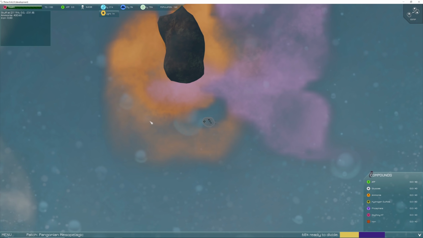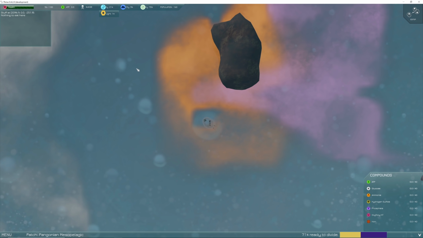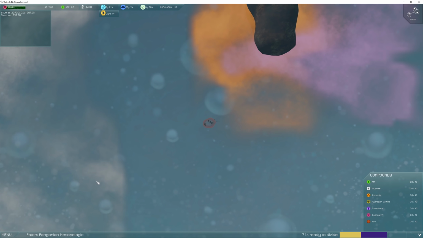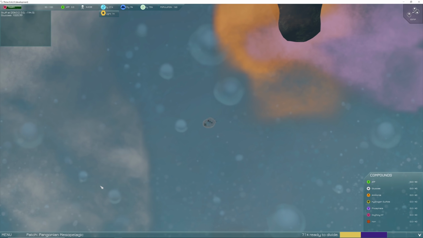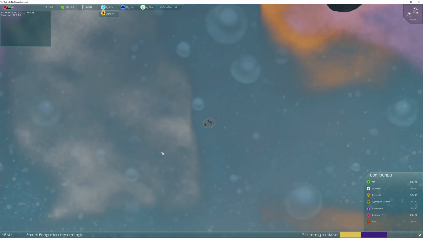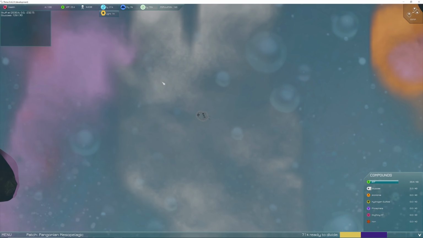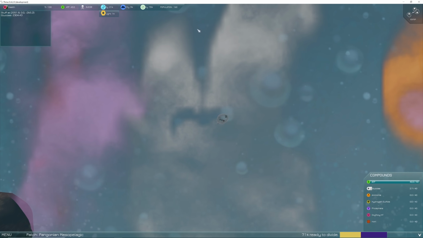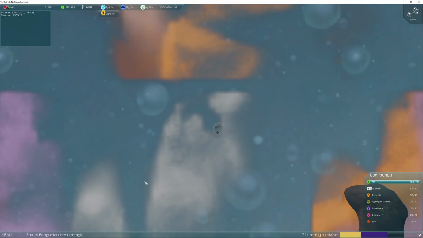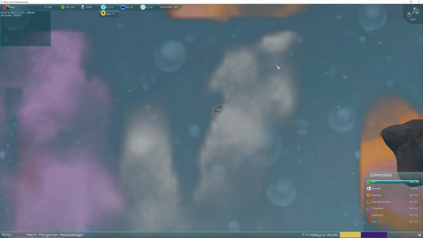We are only 67% ready to divide, and we are dying. This is really sad. We may be able to get to this glucose in time. 36, 32, 28. We're not going to make it, guys. We might make it. We made it. Oh my god, that was so close. Okay, we are literally on 6 health, which means we could have survived for like another 2 seconds.